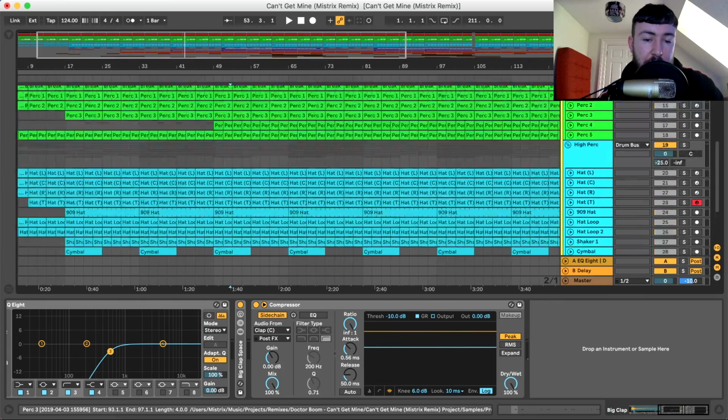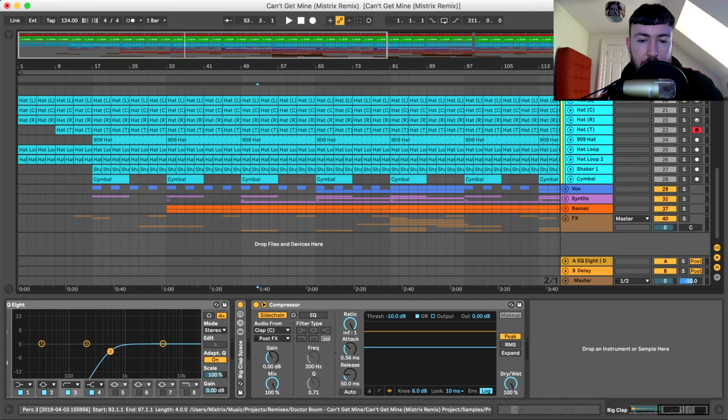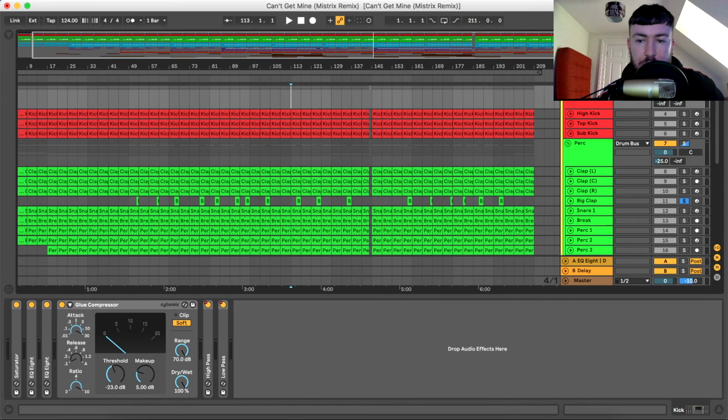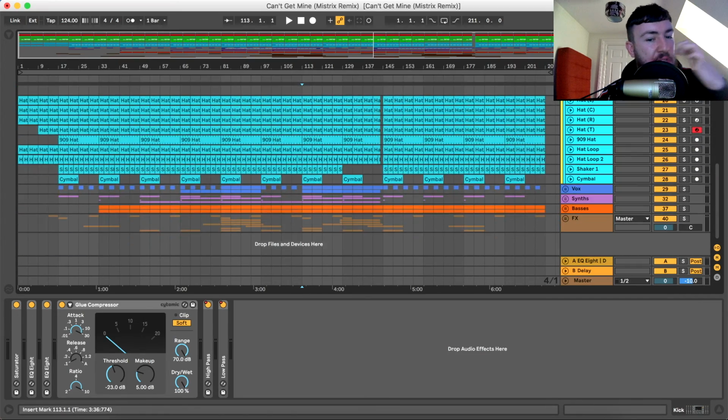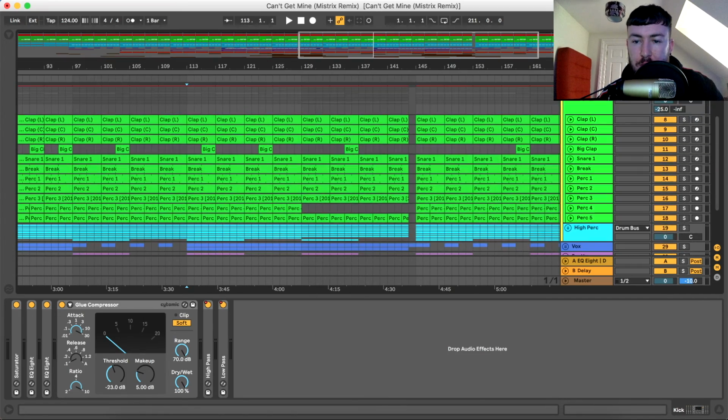I'm surprised there actually isn't more because it sounds a lot thicker than the other tracks. So I'll just give you a little snippet of the track here, what it sounds like all together. This is the second breakdown leading into the drop. I'm just going to close all these down and go over to the other screen.